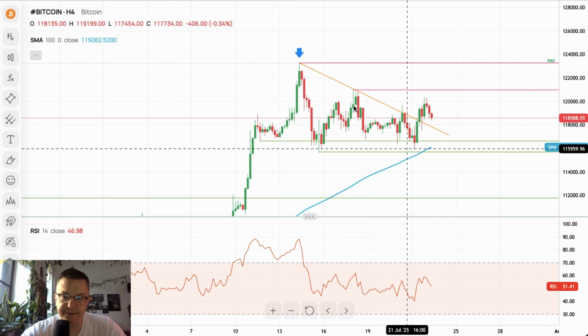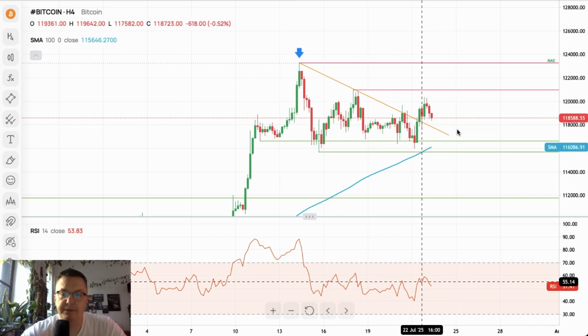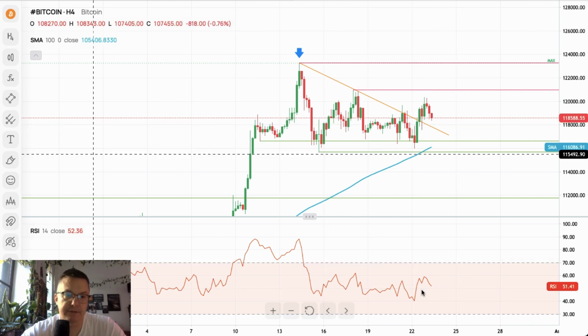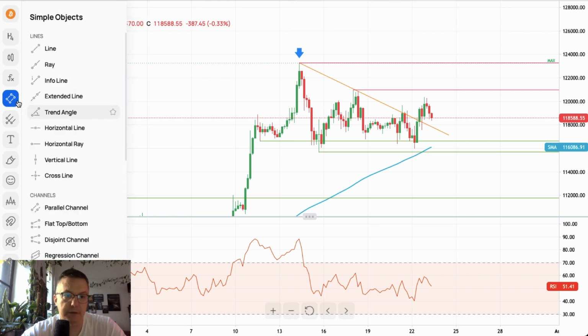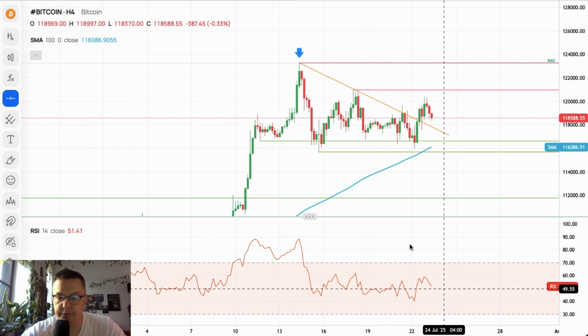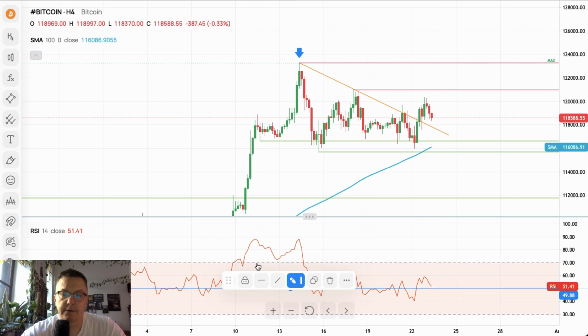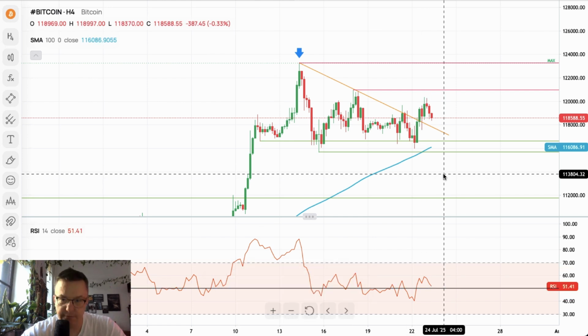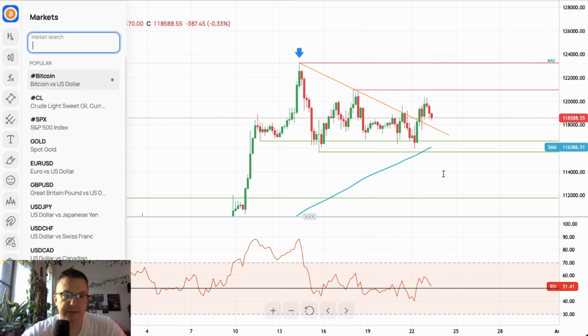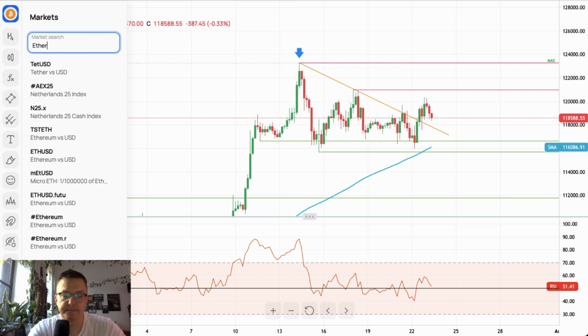For now, slight consolidation up and down around the level of 50, so that's not a real problem here after the nice rally we got on the Bitcoin. So for now, let's just keep watching this situation. The outlook remains bullish anyway.